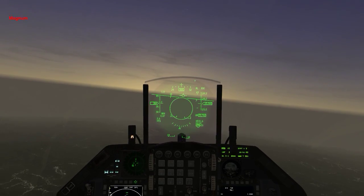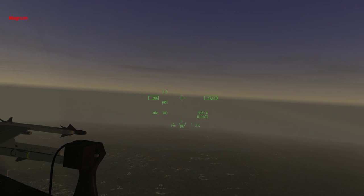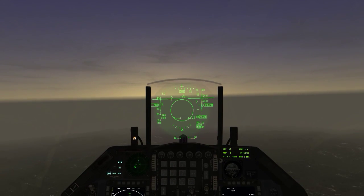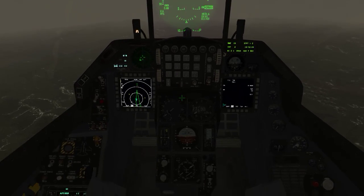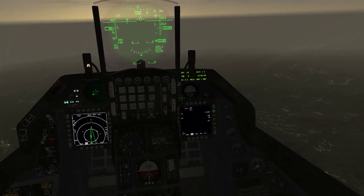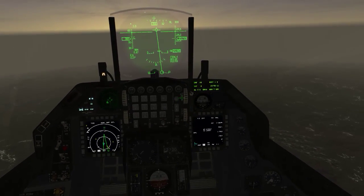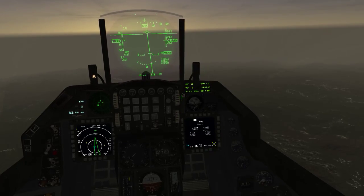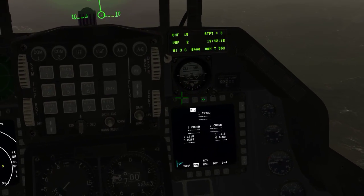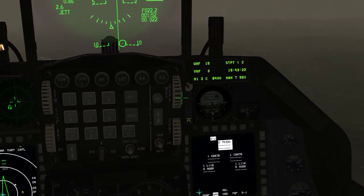Roger. Alright, I want you to see me off to your right, or left rather. I'm behind you a bit. I'm gonna catch up. Watch your speed. I want you to go trail, get right behind me. Alright. Go ahead and drop your tank. So click, yeah, drop your fuel tank. Click TK? Yeah, and then TK 300, and then hit your pickle button to drop it.